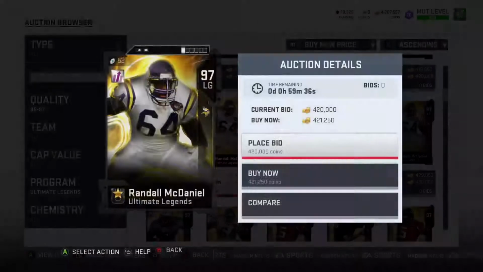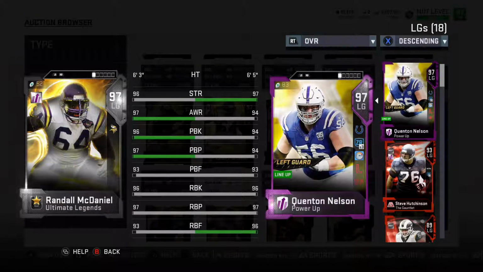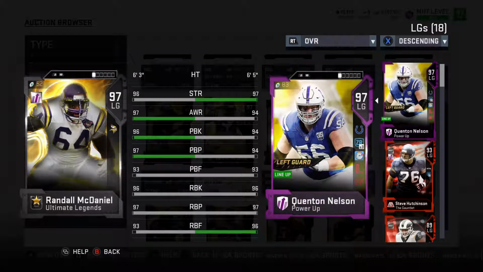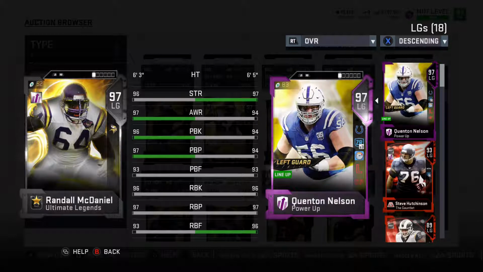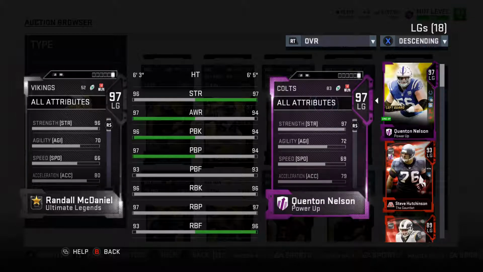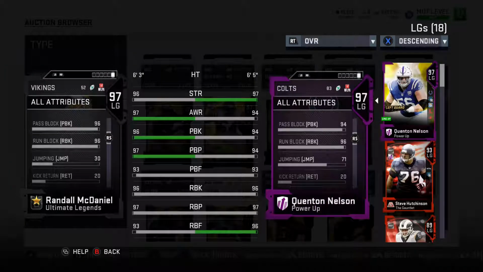Next player I wanted to talk about was Randall McDaniel. Haven't actually compared him to Quentin yet, and now that I have, I am a little bit frustrated with getting him pulled a little while back, but I do have Quentin Nelson, so he just kind of fits there. I loved Randall McDaniel growing up. He is great at what he does. I guess he is a little bit slower, but not that much slower. Only 3 speed lower. Wow. But yeah, he is great at what he does.